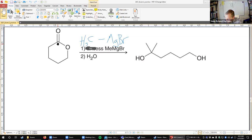All right, so it's going to come in here and attack the partial positive, which in this case can be any carbonyl. Really, it can even just be an aldehyde or a ketone. It could even be just a good leaving group. If you have a bromide on a carbon, that could be a good enough leaving group that we can have a Grignard reagent attack it.